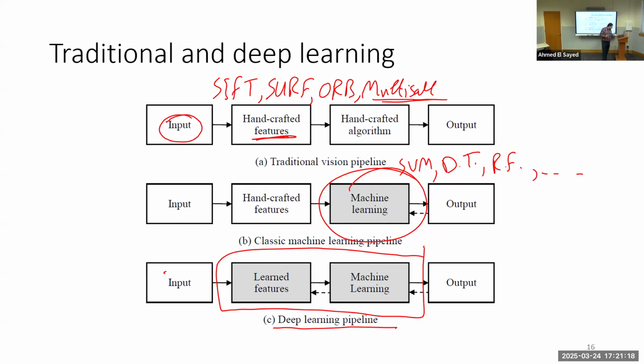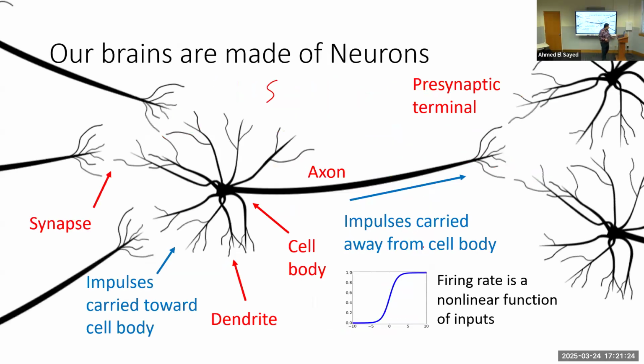Now, let's take this deep learning and deep understanding. So when they started to work with deep learning, they thought about the human brain. What exactly is our human brain, or how does our human brain work? They found that the human brain consists of neurons.